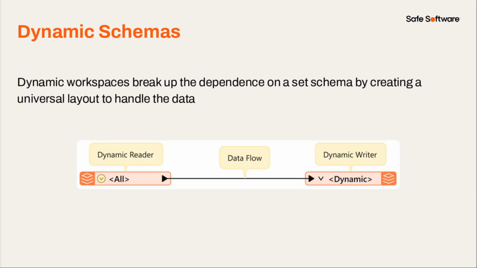A dynamic workspace, or a dynamic schema, on the other hand, is something that will be able to pick up multiple files where the schema is now not relevant. You don't actually need to have this defined in the workspace, because this will allow it to run through the workflow and either be a mirror of the source schema, a schema derived from an external data set, or you can define these based on a number of different patterns. Again, we have a great tutorial series that walks you through the various options, and I'll go through a demo of mirroring a source data set in just a little bit.